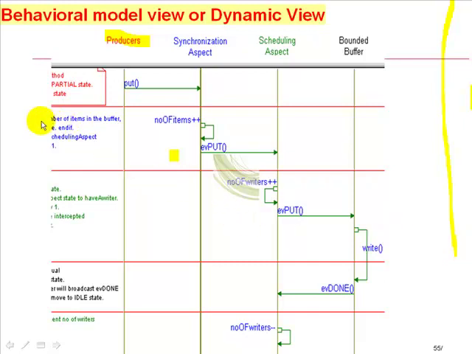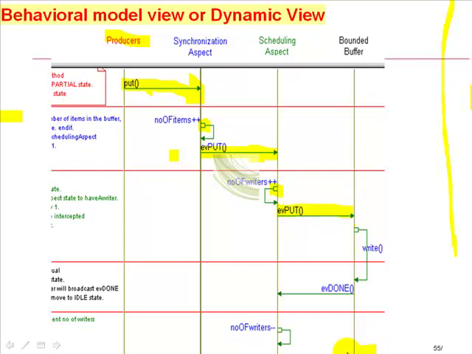So at the beginning, for example, the producer sends a request that it needs to put an item to the synchronizer. The synchronizer checks, increases the number of items. You see this here, this means the synchronizer is doing something, which is it increases the number of items, and it sends an event to the scheduler. Say this guy needs to add an item to the buffer. The scheduler has a requirement that only one writer at one point of time can write to the buffer. So it checks, and it increases the number of writers by one, and then it sends the event. If everything is okay, it sends the event to the buffer.